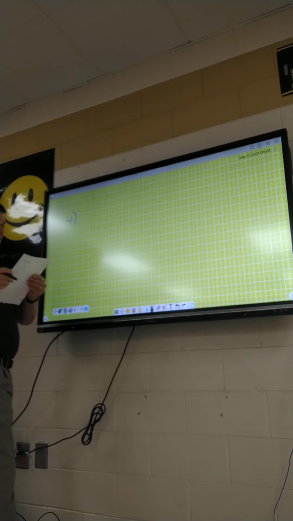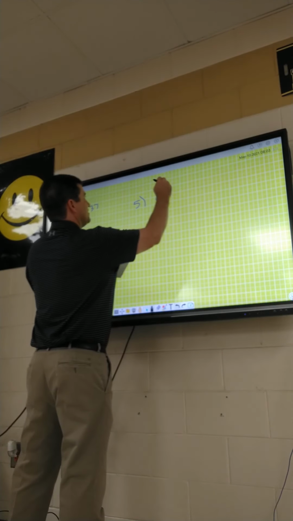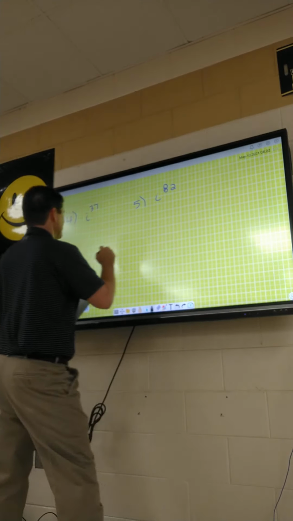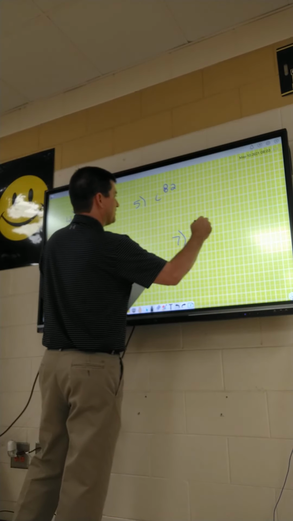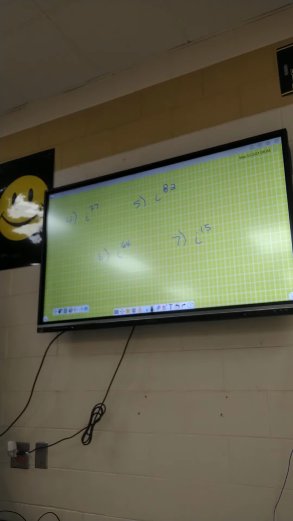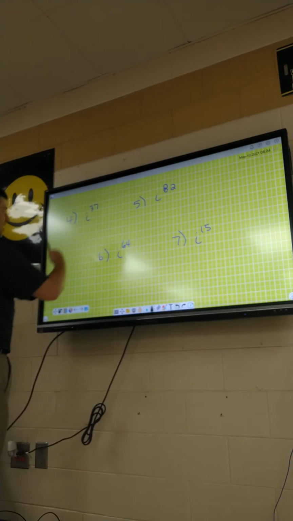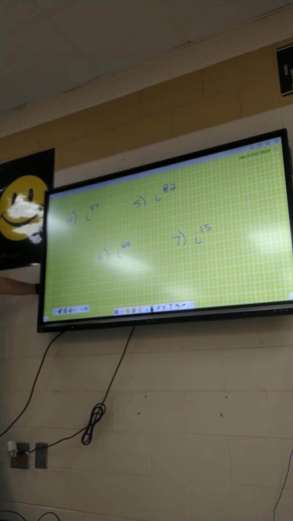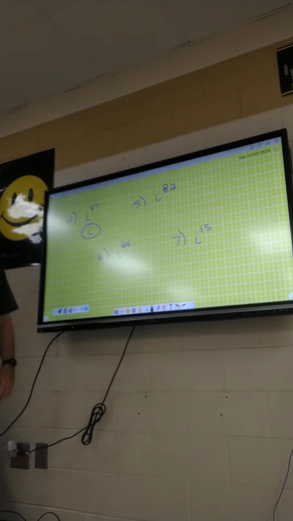All right, number 4 says i to the 37th. Number 5 says i to the 82nd. Number 6, i to the 64. And number 7, i to the 15th. All right, Tyler, just to keep this simple, look, you only have 4 different exponents of your i, those top 4. Tyler, you see the decimals out beside them? Okay. Since you only got 4, Tyler, do 37 divided by 4. Let's see what that gives us. 37 divided by 4 is 9.25. All right, it ends in .25. Look at the board, so that answer is just i. All y'all have to do is divide those by 4. Go.